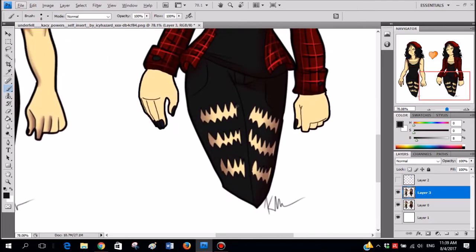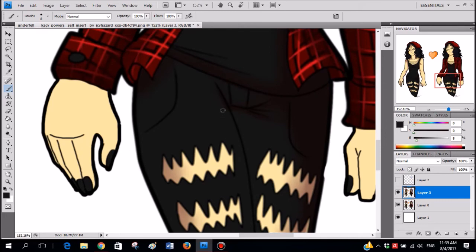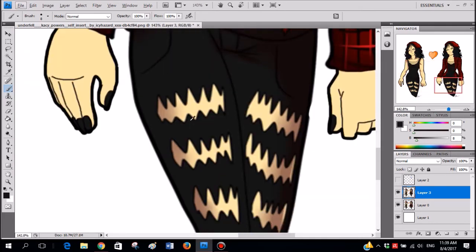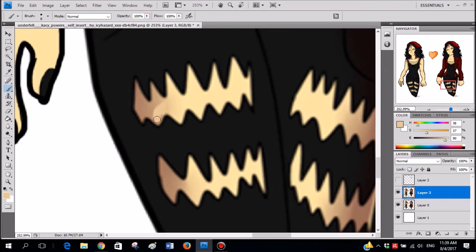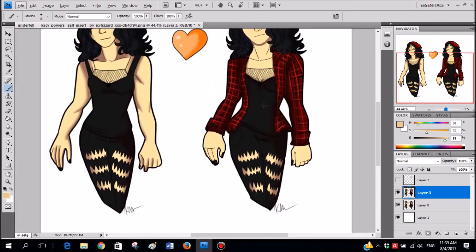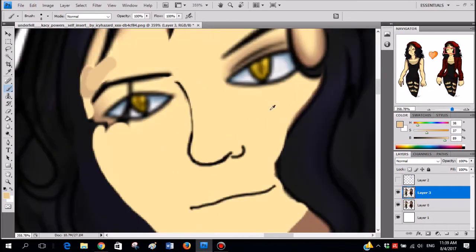It's like just shiny legs. Lovely. So yeah, I should probably fix that maybe? I don't know. Let's do some painting, shall we? Yes, painting. An artist's worst nightmare. Okay, let's do that then.